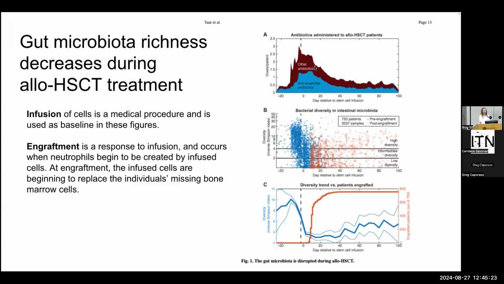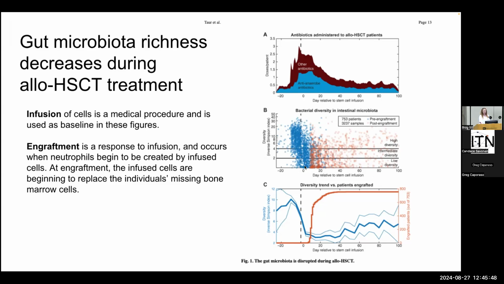And then they actually continue taking antibiotics through 100 days, which, if you've ever taken antibiotics, it's normally like 2 weeks if you have a normal infection. So if you can imagine 100 days, that's a long time of taking antibiotics. And so, yeah, this next one is diversity relative to the day of stem cell infusion.